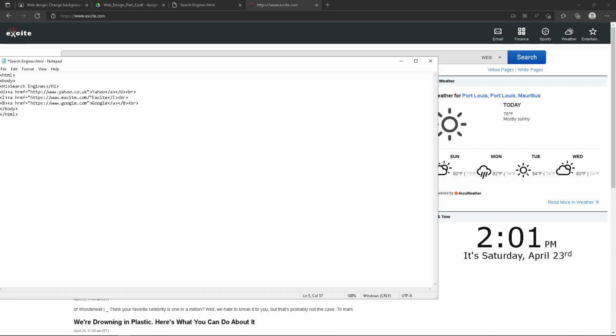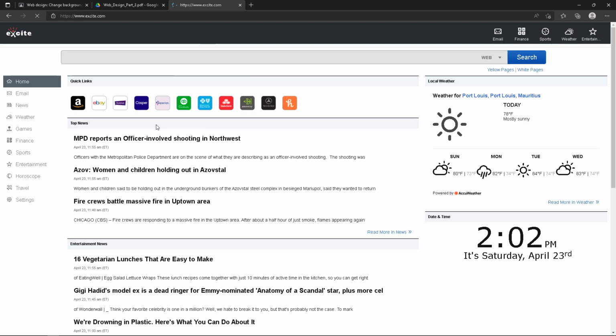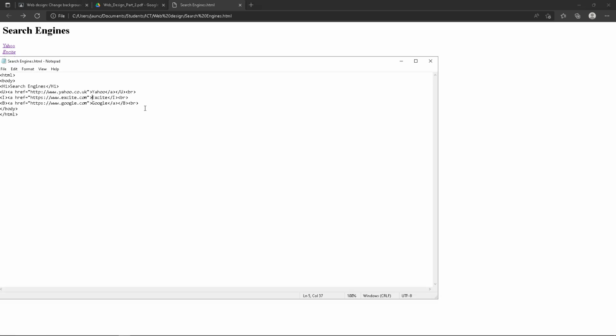Put it in. We don't need that forward slash. We close that. And this is for Excite, and that should work. I'm just going to press save and close this, and let's see what happens if I refresh. Okay, it should take me to that website now. All of our links work, and if you also had that problem, at least now you know how to fix that.